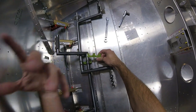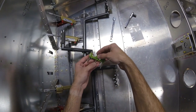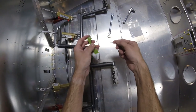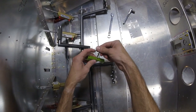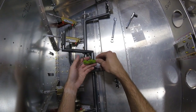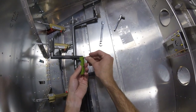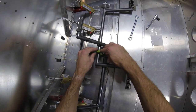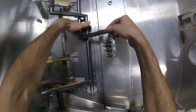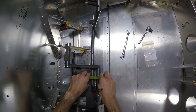All right, so obviously this is not fitting because it's upside down. For some reason I put the bolts in that way a while ago when I kind of put this stuff away for a little bit. I don't know why exactly. Oh, I know why. I think it was because I had just this one set in there. So anyway, just another example: if you're building when you're tired, just be extra careful. And don't do anything permanent, okay? Good grief.